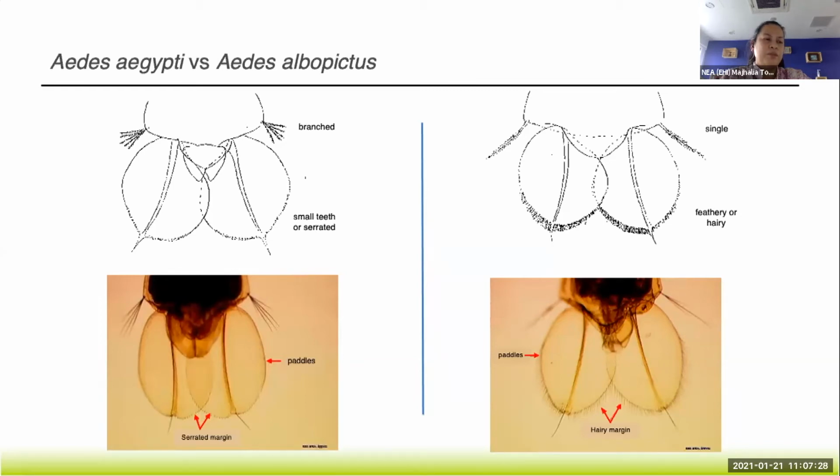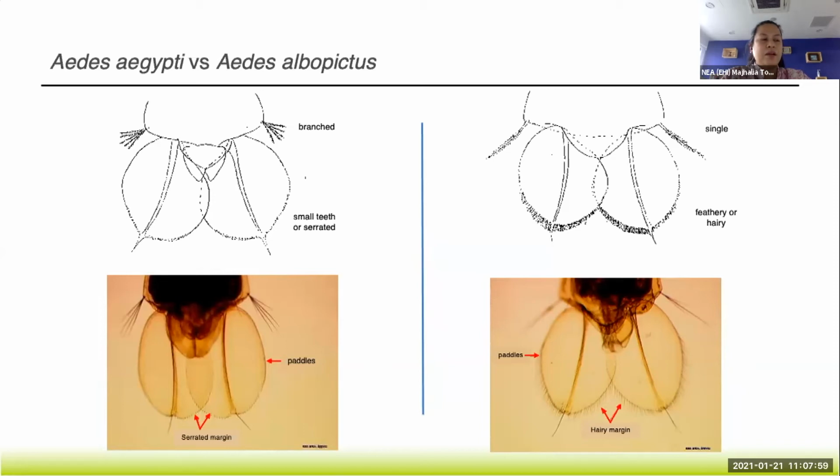Yes, for some species, color, shape, and size is an important taxonomic character. But I think the more important characteristic will be the teeth and the hair tufts that you'll find on the siphon. But always remember, you just don't use one characteristic. Use a combination of characteristics to be able to differentiate this.